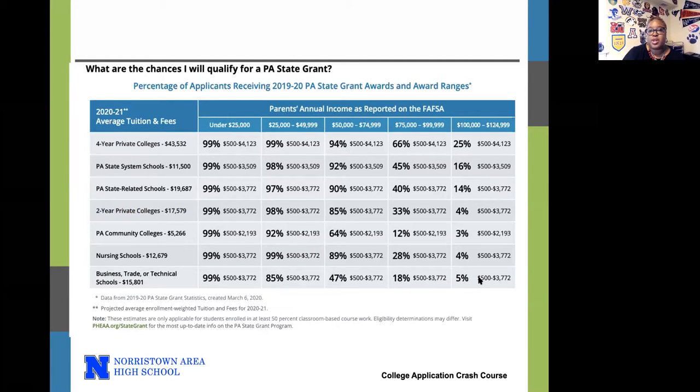So just a rule of thumb, once your income goes above $75,000, that's when you start getting less aid. Even though us folks that make $75,000, $100,000, we think, you know, the government is trying to say that we make a lot of money, but that's not true either, because people got bills.